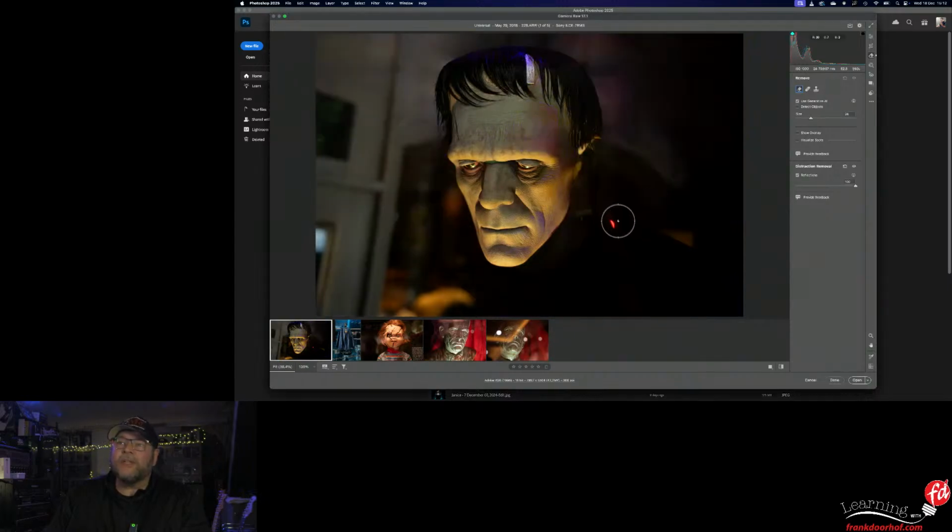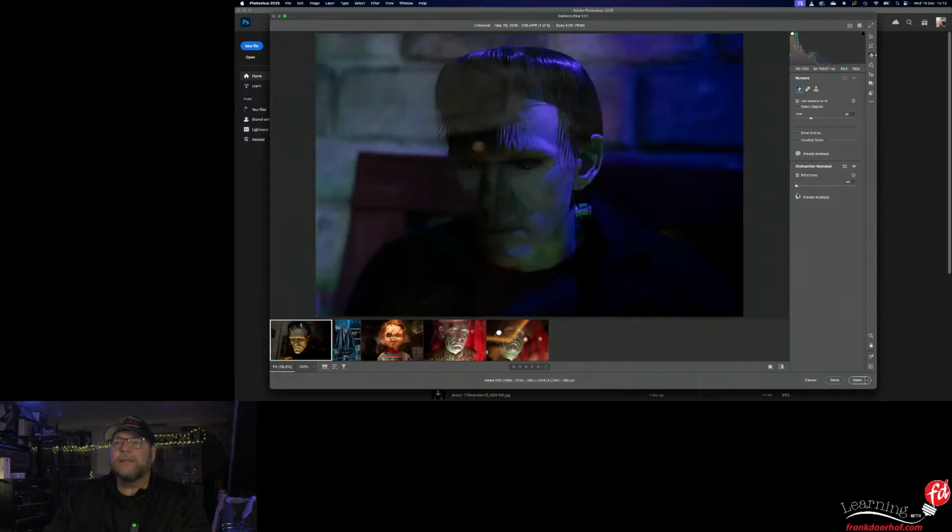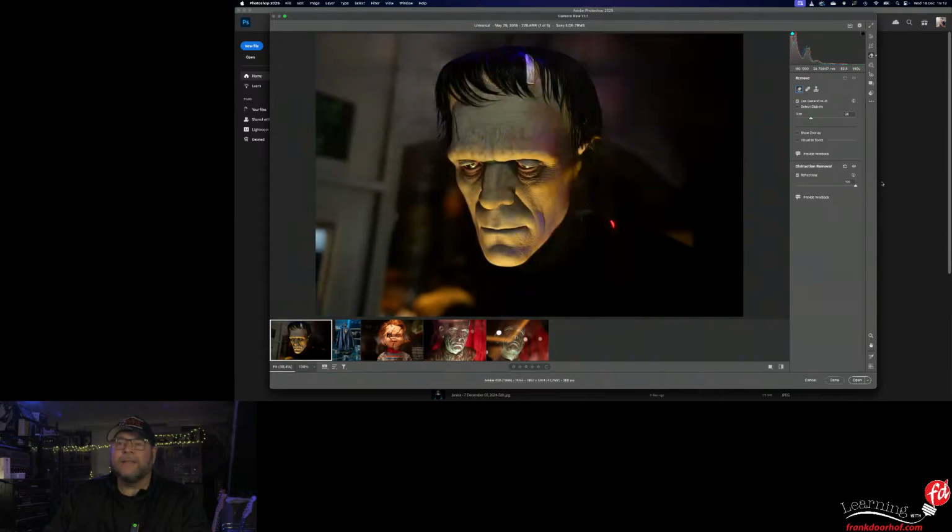Okay, so officially, of course, this is a reflection and this is a reflection. This is a reflection, but let's look at this. This is what it takes out, and this is what it creates, and this is the original. And I think it did a pretty good job.